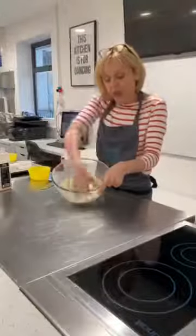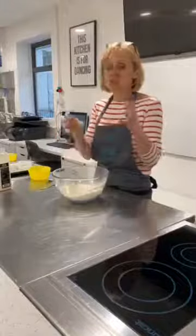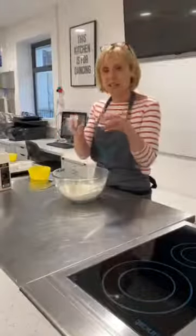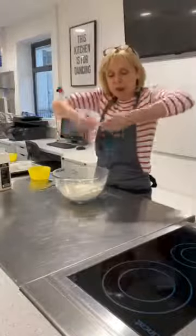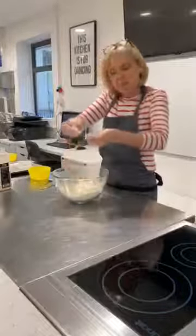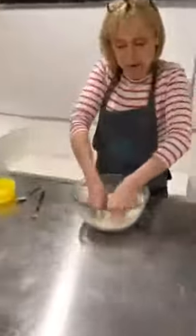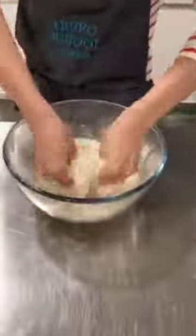So I cut up my butter into my flour. Now I'm going to rub it in. Now what's super important is that you try and keep this as cold as possible. So do not rub in with your hands, just your fingers. So I'm going in, I call it a bit of a finger massage. Grabbing a bit of the butter, grabbing the flour, get a bit of height in there too.